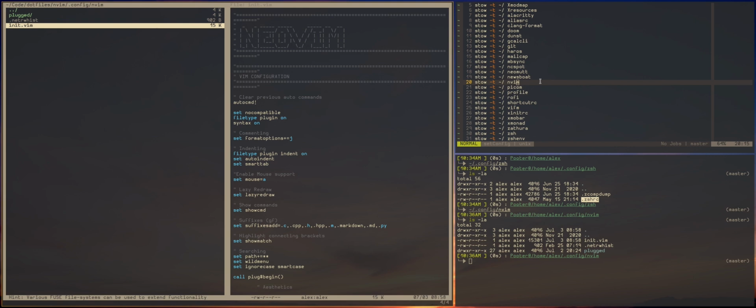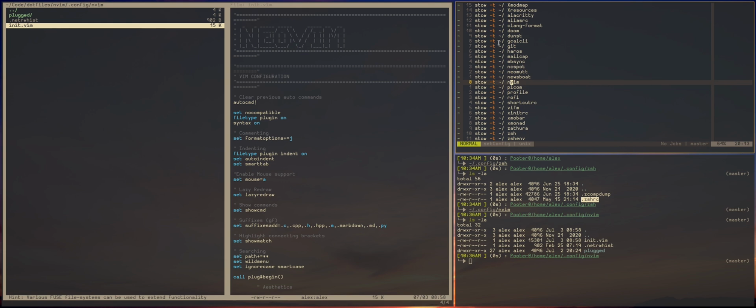So to recap really quick, the stow command requires two pieces of information: the starting directory, which is prefaced by this -t, and then a directory name, where the relative path inside that directory is where the files are symlinked to.